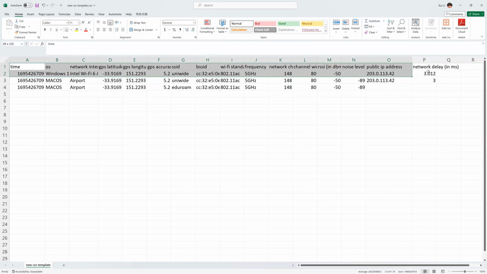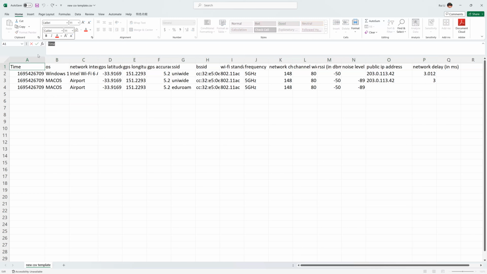And for the title of the CSV file, you can just follow the specification or the template. There will be no penalty if you have the same. For example, in the specification we say it's time, you can use this time. Or in the template we slightly, I'm sorry, it's not in capital, it's lowercase. It's okay. So either you follow the templates or follow the specification, you will have no penalty.